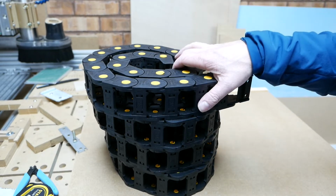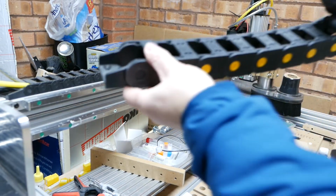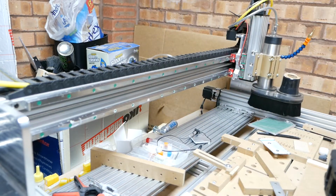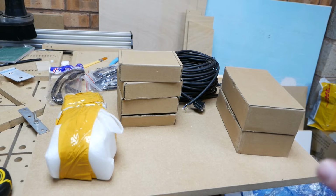If I just move across a bit, we can have a look at the x-axis gantry there. As we can see, quite a bit bigger. Sorry about that, my battery just died. So yeah, that was the gantries. I think I might have worked out how to take them apart, sort of damaged one in the process, so I'm going to have to do a lot more research on that. So I'll continue to see what else we've got in the box.